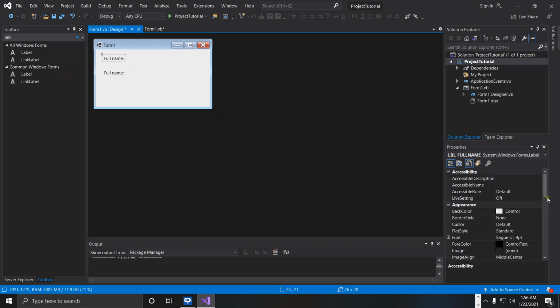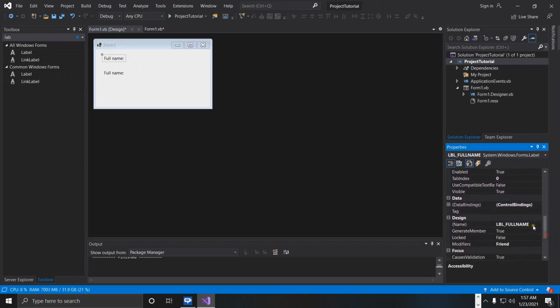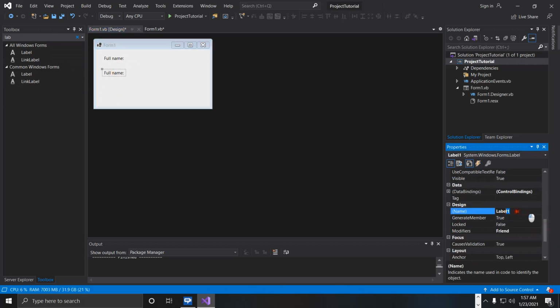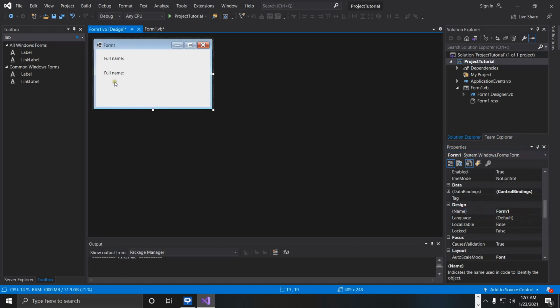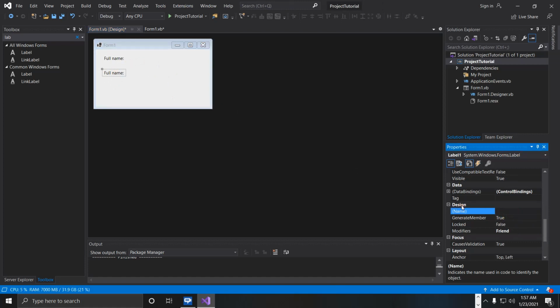Now in the first, we have the name that represents the object as lbl underscore full name. But as you can see, the second one says label 1. It can say label 1, label 2, it depends on how many labels you have. In this case, as there is no label called label 1, it puts the name of this object as label 1. So I'm going to put here lbl, I'm just going to put show. That's a simple name that I give to the label just to know which label I'm working with.